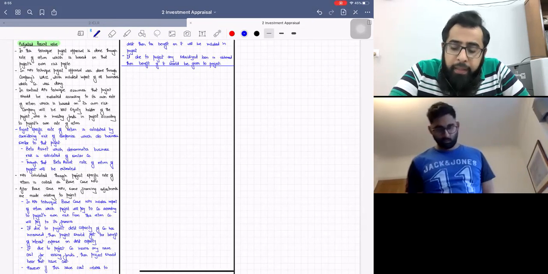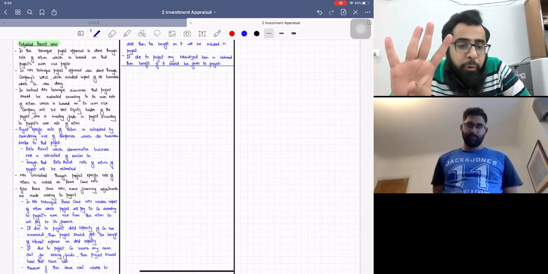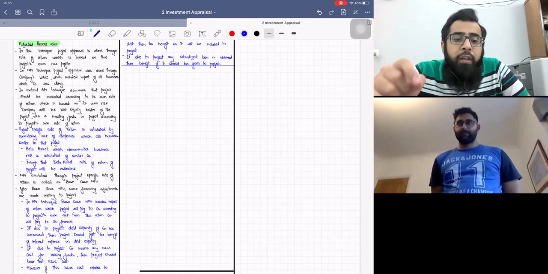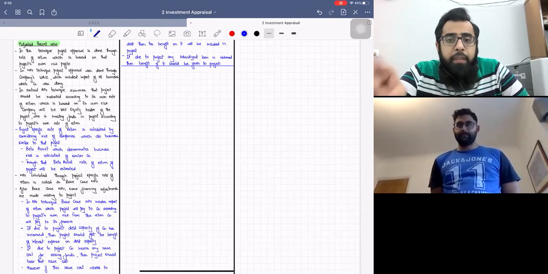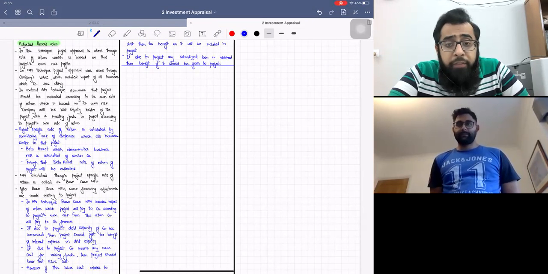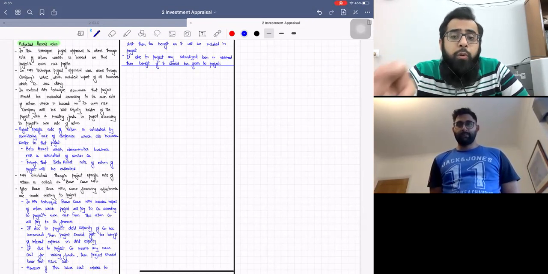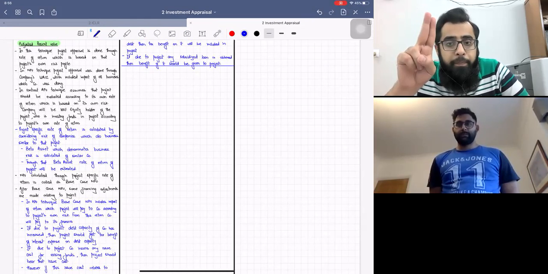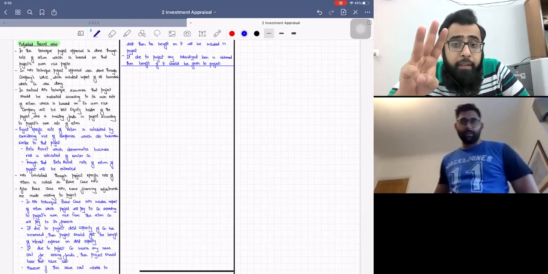Okay. Now, there are some financing adjustments. There are 4 financing adjustments. First of all, if any issue cost is incurred, take the impact of it. Issue cost, if any tax benefit is obtained on that issue cost, take benefit of that also. 2 things.